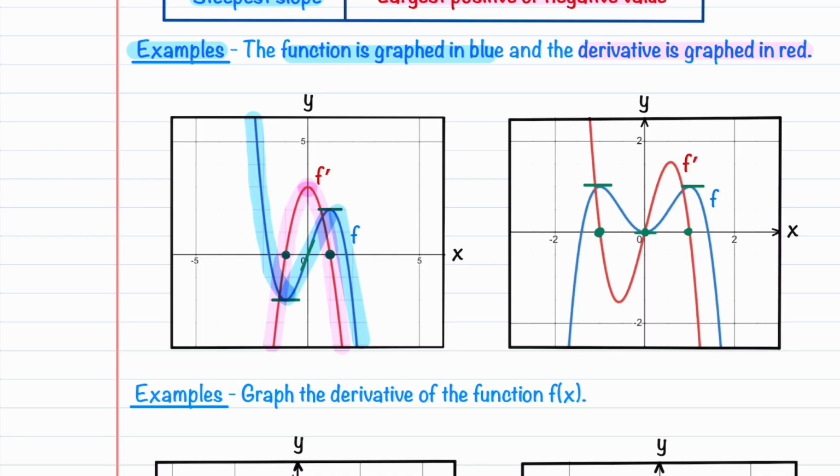To the left of our first 0, our function is increasing and has a positive slope. So that means that our derivative has to lie above the x-axis. Our derivative then is decreasing and has a negative slope, and it looks like the slope is the steepest right here. So our derivative is going to be the smallest right here, and it's going to come down here and then go back up. And then on the right-hand side, our function is decreasing here. So our derivative lies below the x-axis. And then here, our function is increasing with a positive slope, so our derivative lies above the x-axis, reaches a maximum here, and then comes back down.